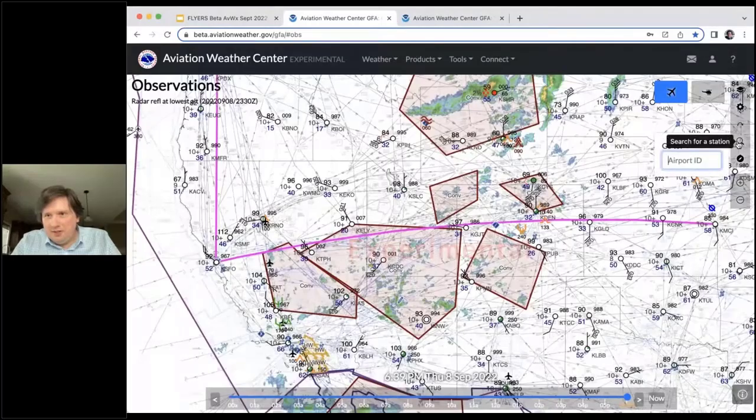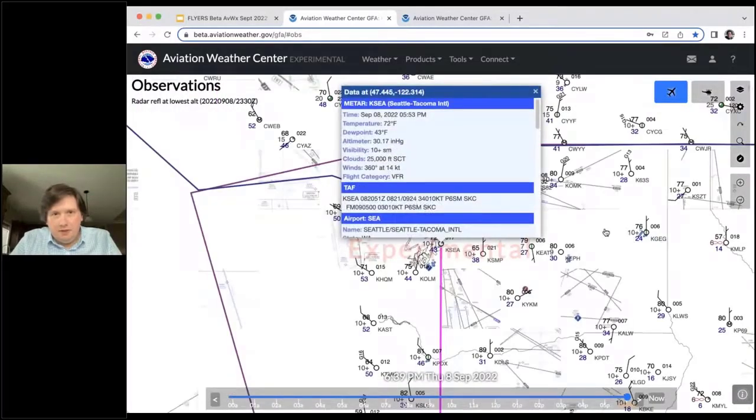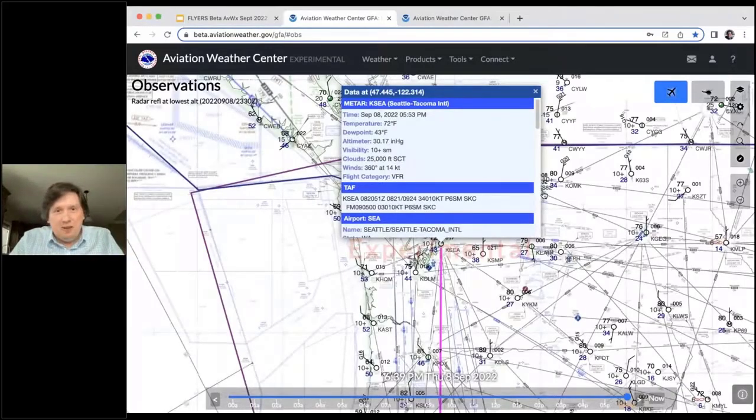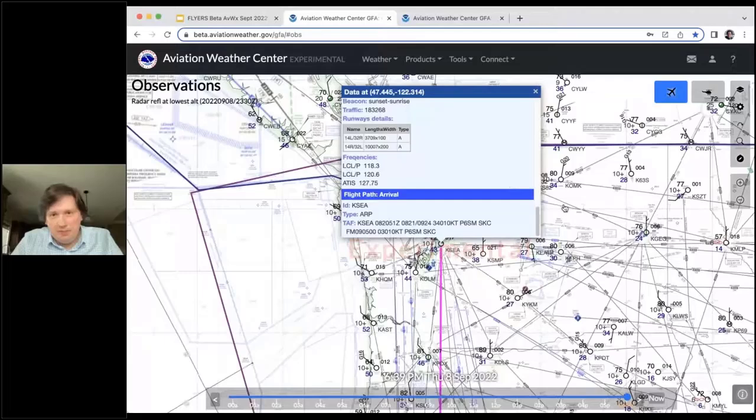Going a little bit further down the list, we have a feature to go to any particular site. So say we put in Seattle Airport, that'll navigate the map over to that particular point and pop up the relevant information. We've got METARs, TAFs, airport selected here.